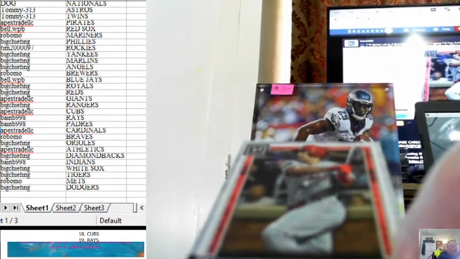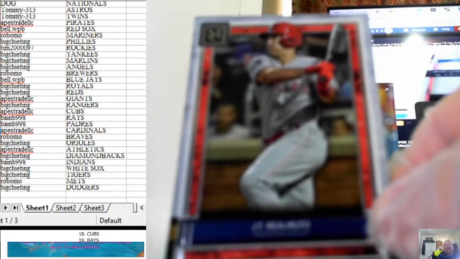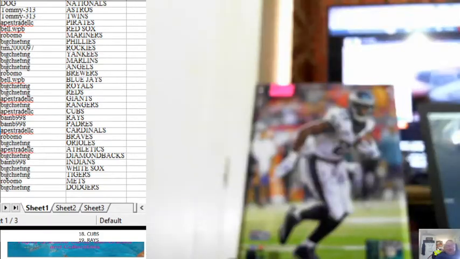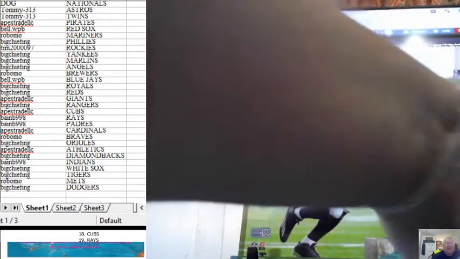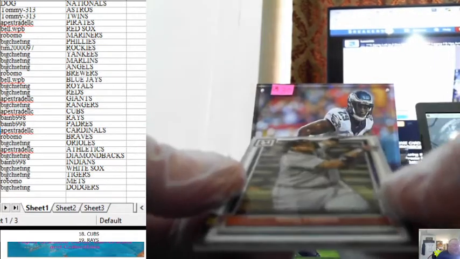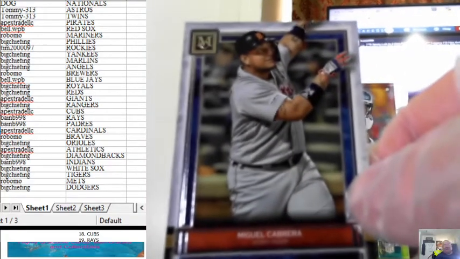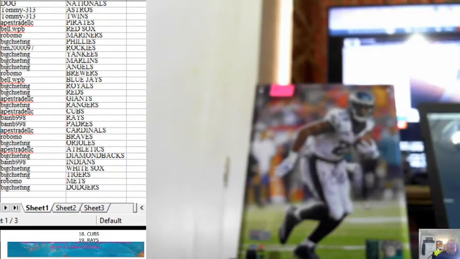We've got JT Realmuto of the Phillies base card. Randy Johnson, who have they got him playing for on this? Seattle Mariners, all right. Randy Johnson was with the Mariners. Miguel Cabrera, Tiger, got a Tiger finally. Miggy.